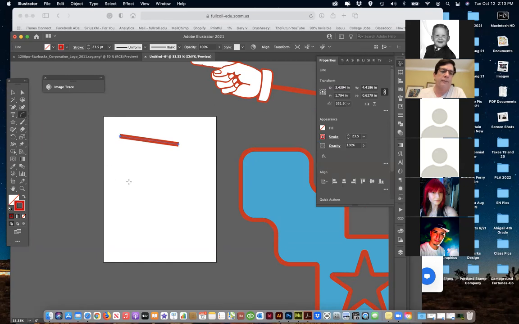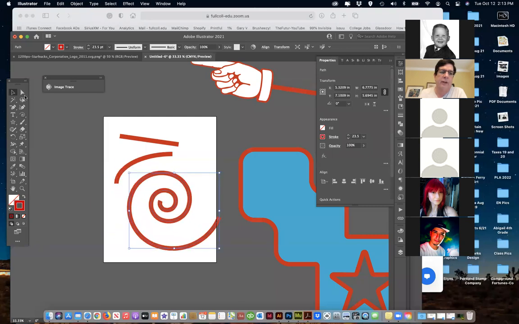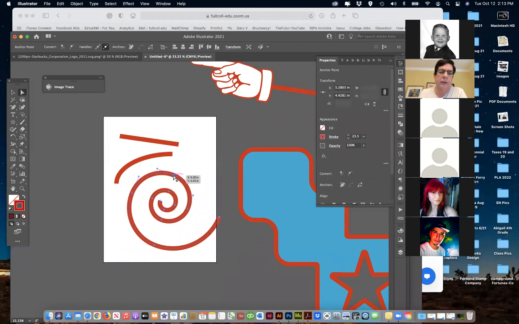The arc tool just kind of does an arc. I don't typically use it too much, but it's there. There's a spiral tool, it's kind of cool. It gives you points. So again, you can come back in and play with those points if you want to change them. Okay, you can adjust your thing there.